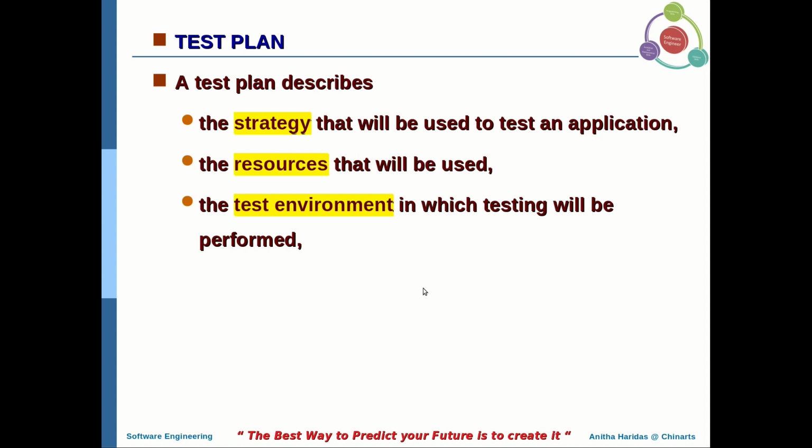Whether you are going to test for end user A or end user B, you will have different end users for your software. So what environment you are going to create for the testing has to be specified. Then the limitations. You will have lots of constraints in your software. What are the different constraints you are going to consider while testing the software? All the limitations and constraints should also be described.